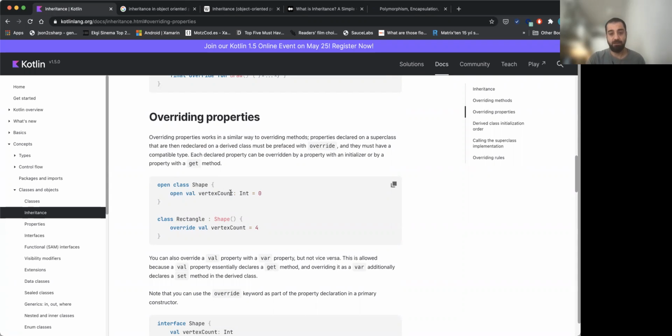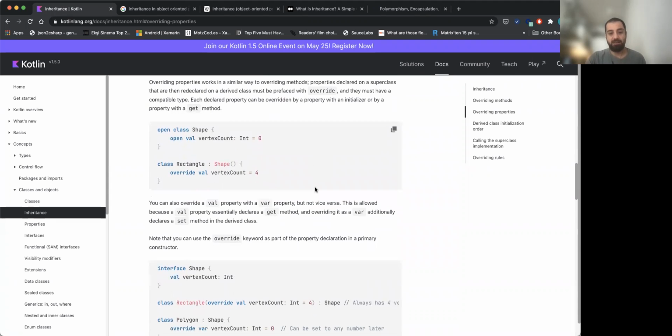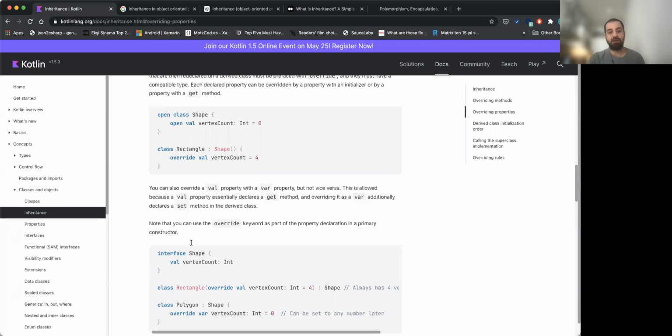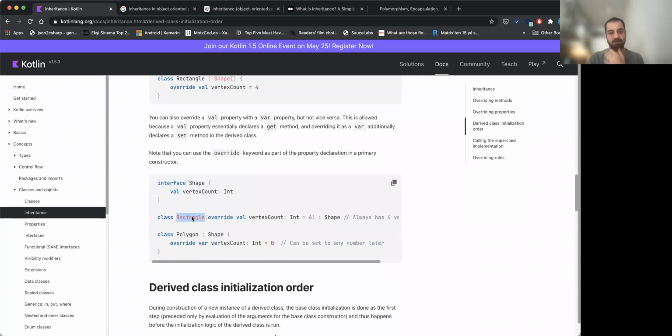These could be overridden by the child classes unless they are defined as val, so that they cannot be changed. Here in this example, rectangle has a constructor parameter. This is a class which has 4 vertexes, and it's coming from shape, as you can see.